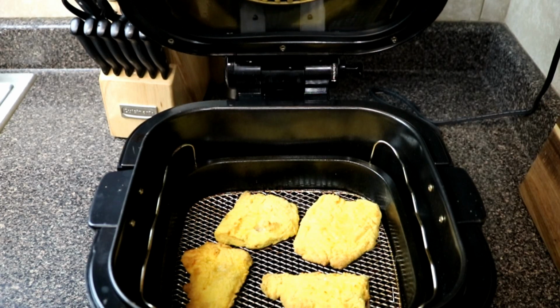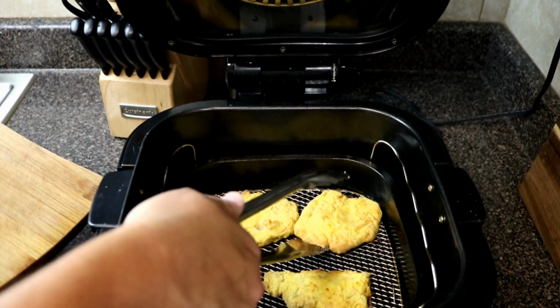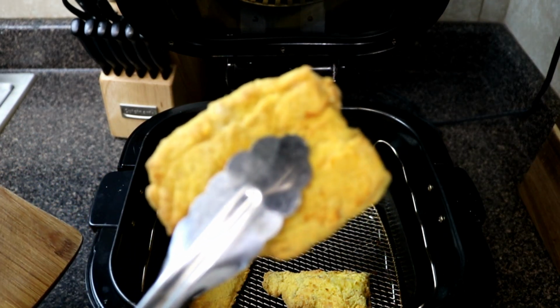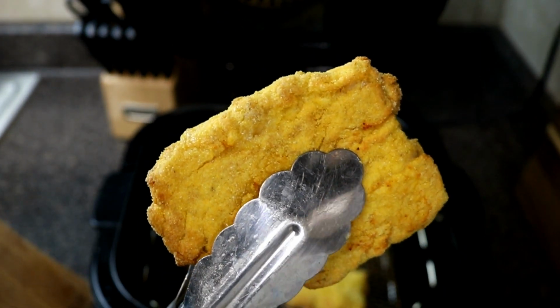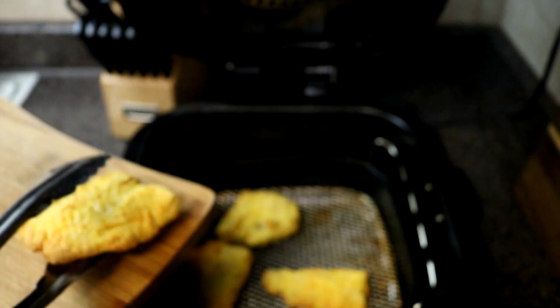Once the 15 minutes are up, you should have a nice golden brown fish fillet. That batter is really crispy and it's got a nice crust to it. As you can see here, it looks just perfect. So go ahead and take them all out and let's assemble the sandwich.